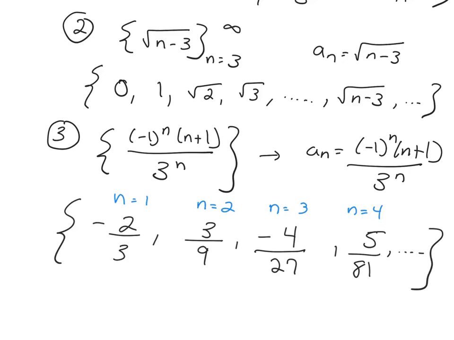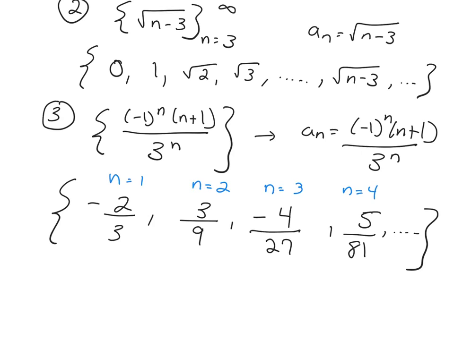Okay? So this kind of sequence I wanted to show you. Do you see what's happening to the sign? The first term's negative, second term is positive, negative, positive. So it's alternating, it's switching back and forth. And so this is usually called an alternating sequence if it's flip-flopping signs back and forth. Okay?